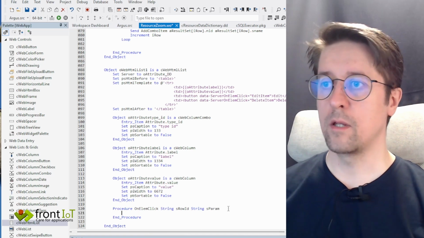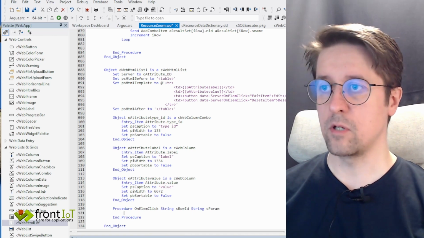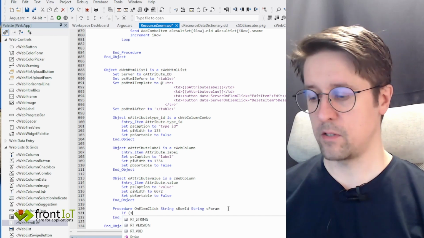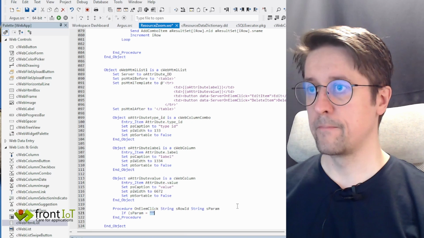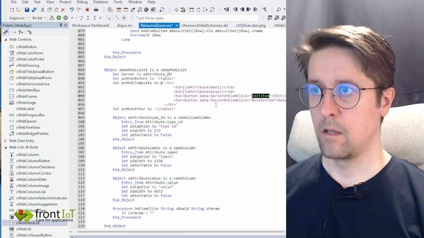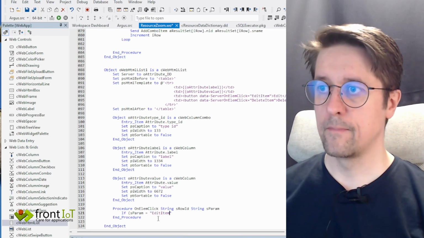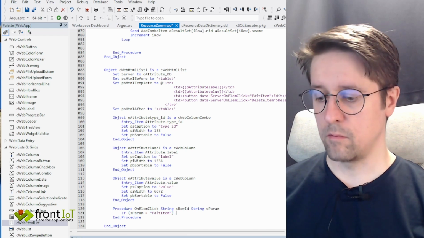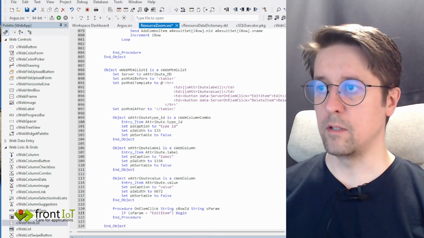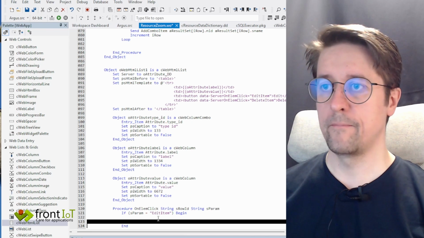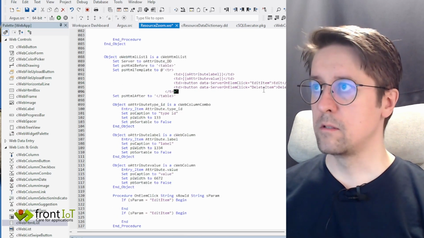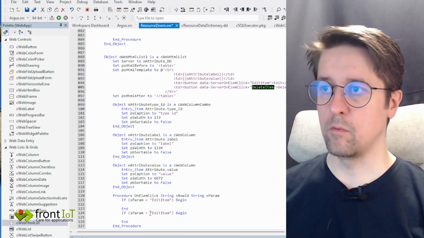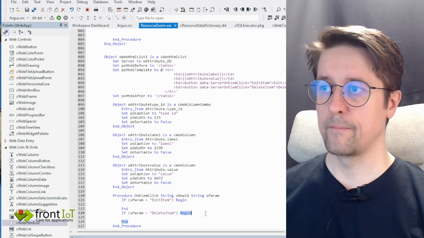And in here we can have an if case that checks if our sParam is edit item, then we do the edit stuff, and if it's the delete button, we do delete stuff.